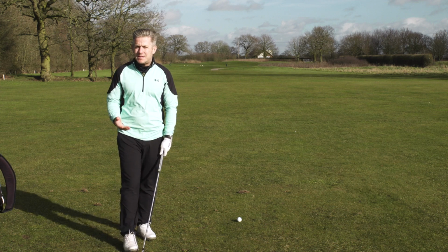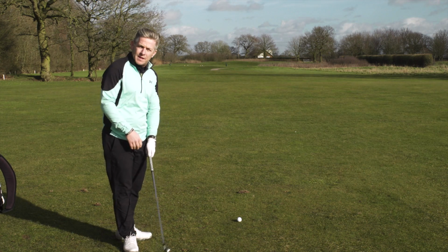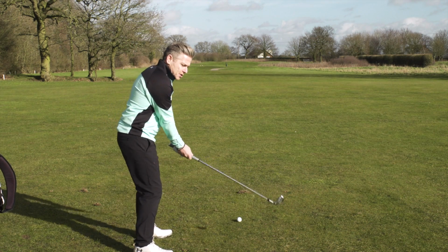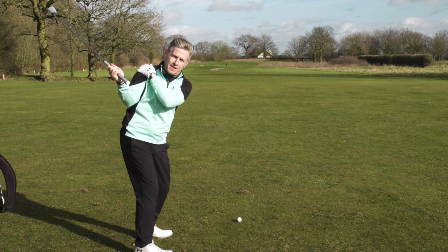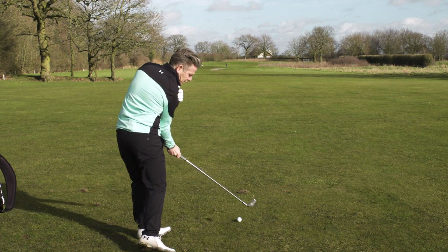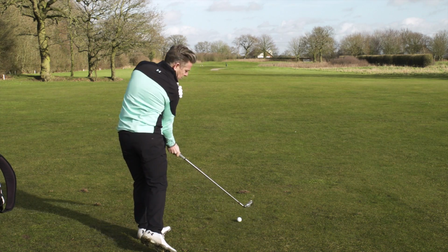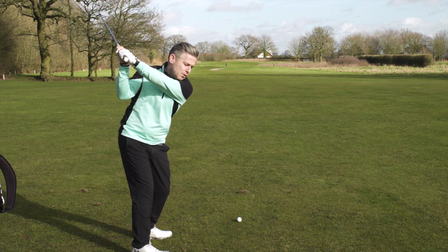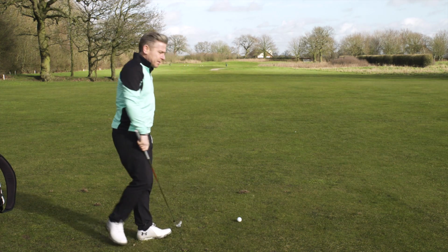So now moving this into hitting the ball, what I'm going to do first of all is, for me, I know that the shoulder doesn't go far enough forward, so taking this to the top of the backswing, take the left hand off and get the feeling of that right shoulder being pulled more forwards and on top. Then what I'm going to do is just take this to the top, pause, feel the shoulder coming through.